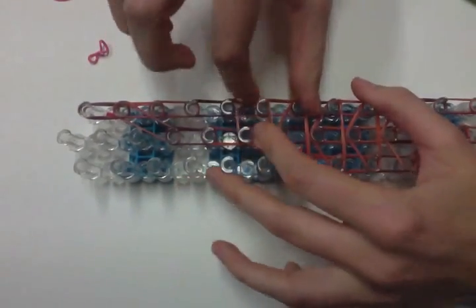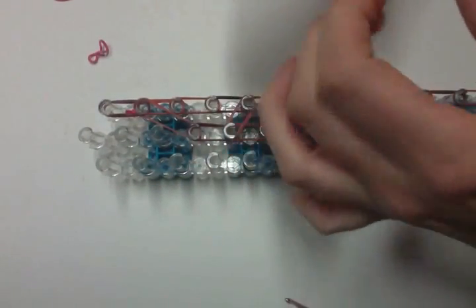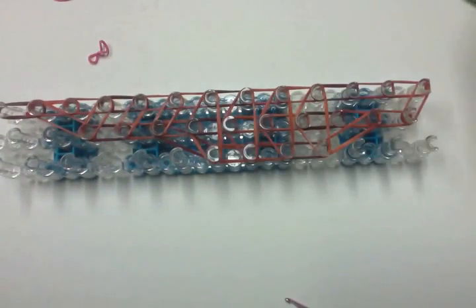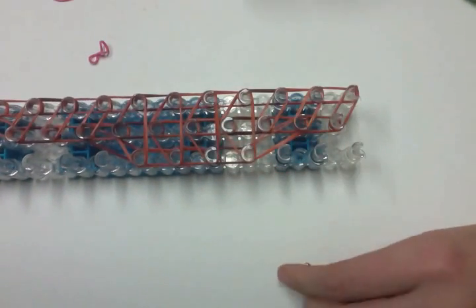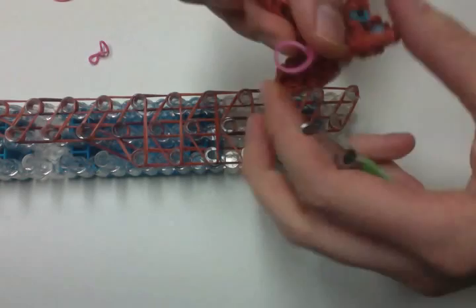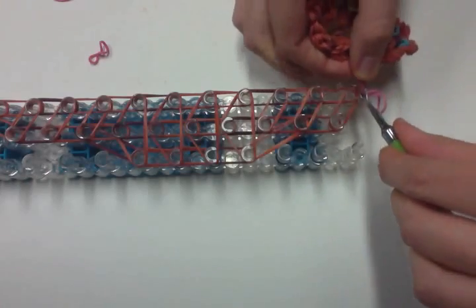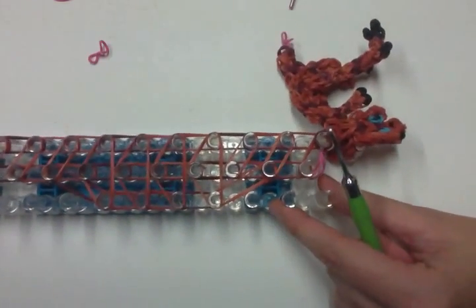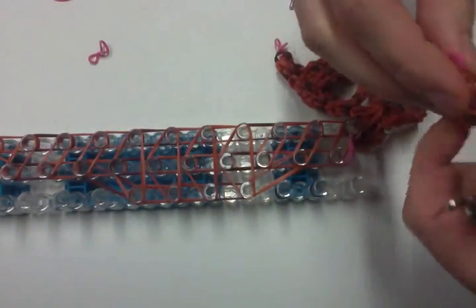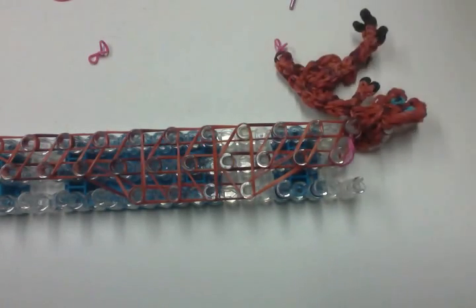Okay, we are double looping here and here and here and here. And here. Okay. Grab your dude. Now, the band on the end of the neck that we didn't wrap around anything, that's what we're wrapping. So go through those bands and wrap them right here. Okay. Then you want to grab your guy's arm, the other arm we didn't use. Go through the loops. And we are wrapping them around this peg here.